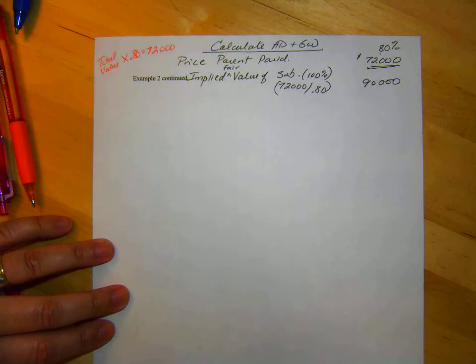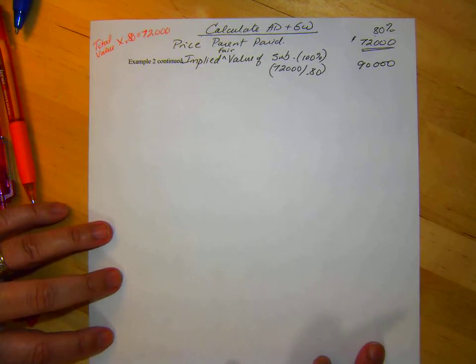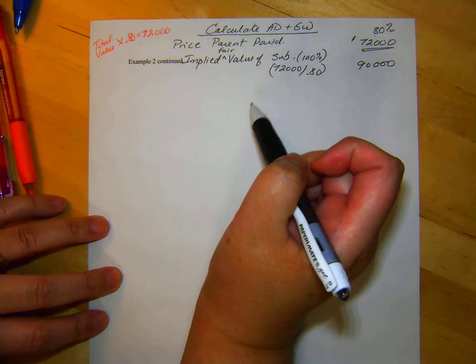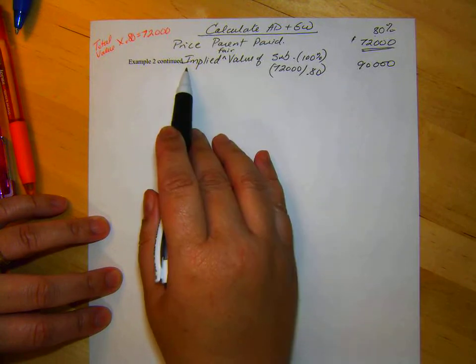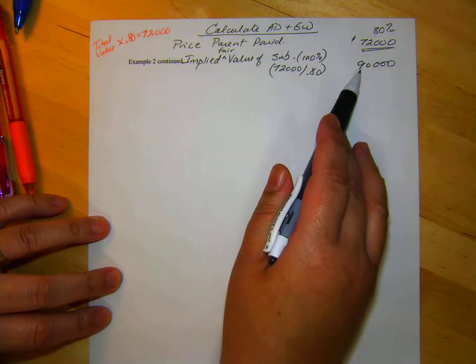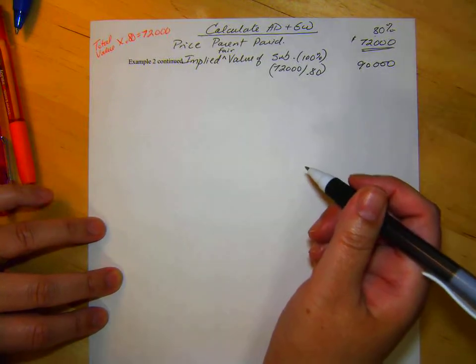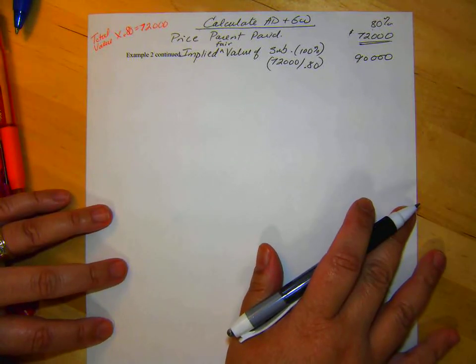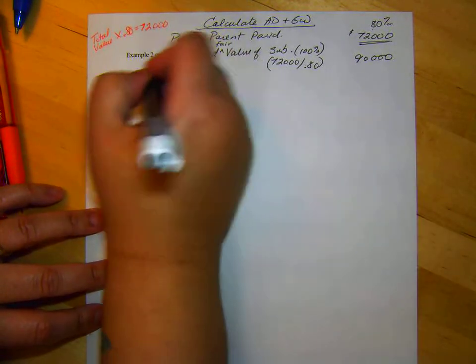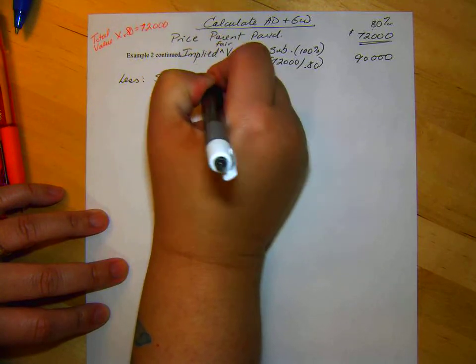Okay, then what do we take off? You should have started memorizing this already, or worse, having nightmares about it. Okay, so we start with that, then what do we take off? So this is like consideration given up, but it's called the implied fair value of the sub. You can also put implied value of the sub, whatever. Of course, in Connect you'll have drop downs. Okay, so we take off the sub's carrying value of net assets.